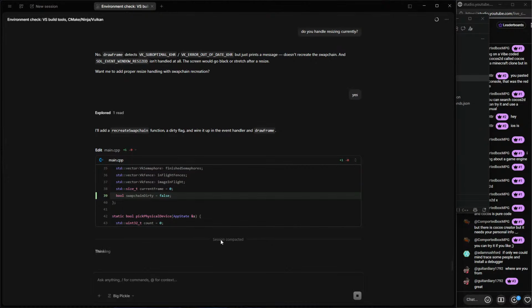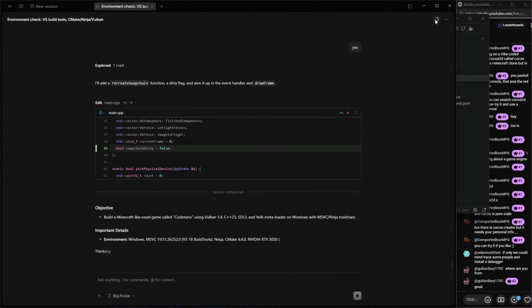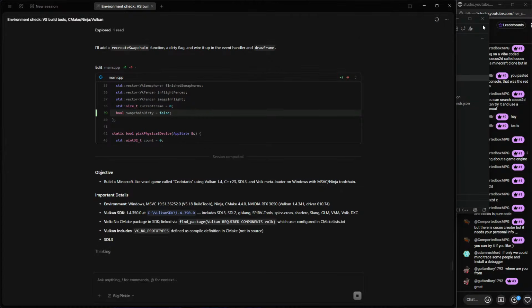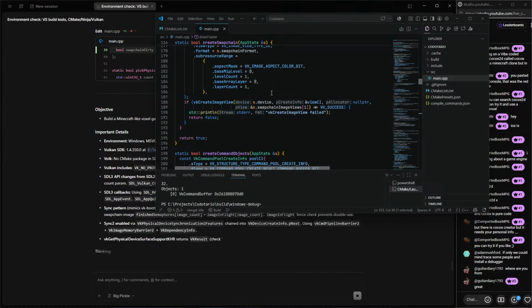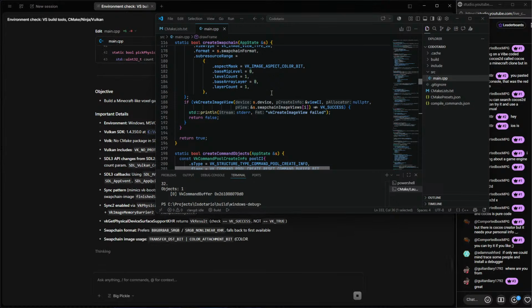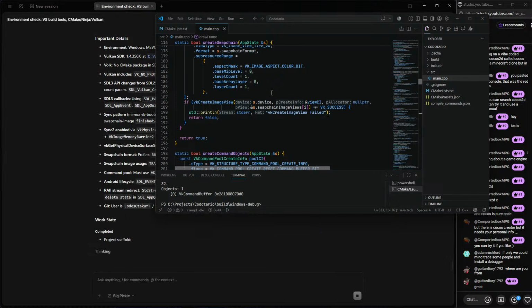Now here the context got too big, so it's currently compacting the context, because right now it's at 73%. So notice I'm going very slow with the AI. I'm giving it very little milestones, just like I would have done myself.